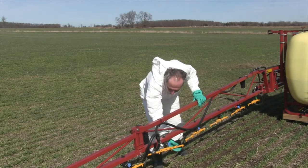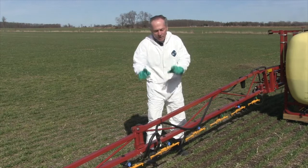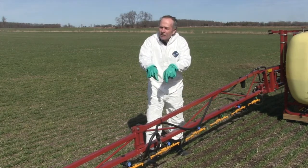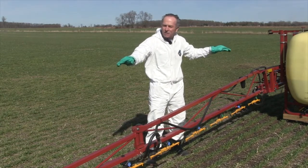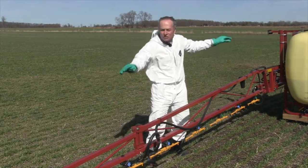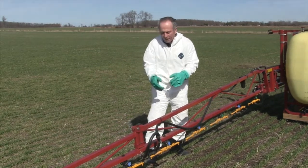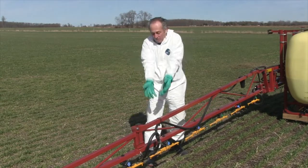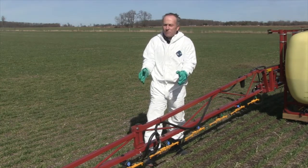Look at how big they are — great big bars. And if they do catch in the fence row — what about catching them in the dirt? Well, these don't matter how high you're running them, so you can run them a little higher. You don't have to target 20 inches anymore; we can be at 30 inches or something like that, so they're much less likely to hit the dirt. But if I catch them in the fence row, there's way more to catch, and they're way easier to break.